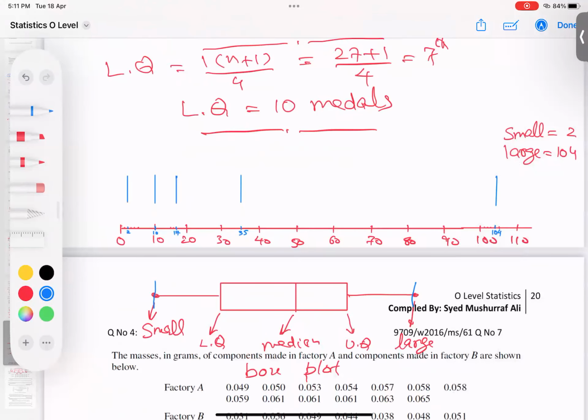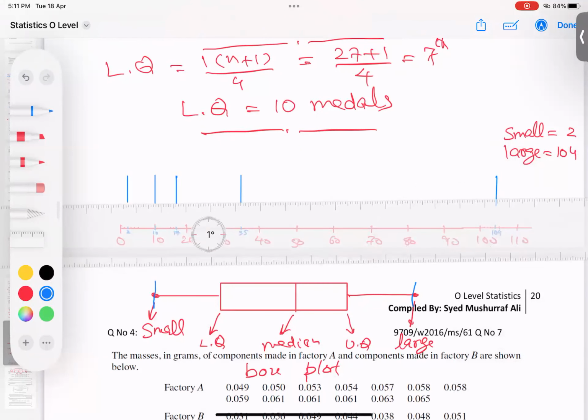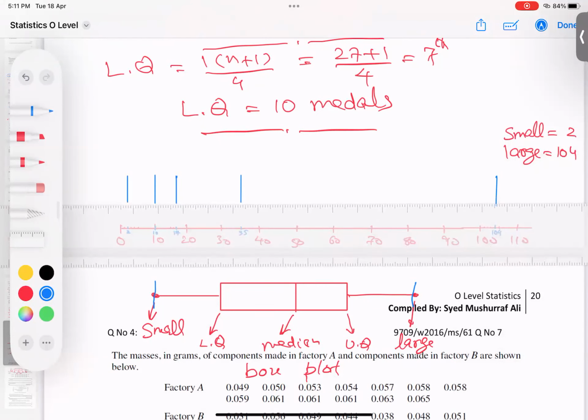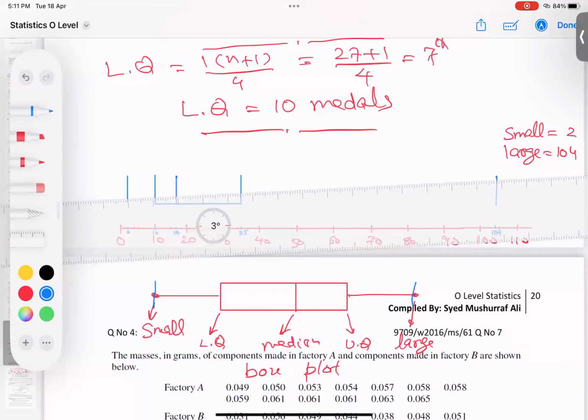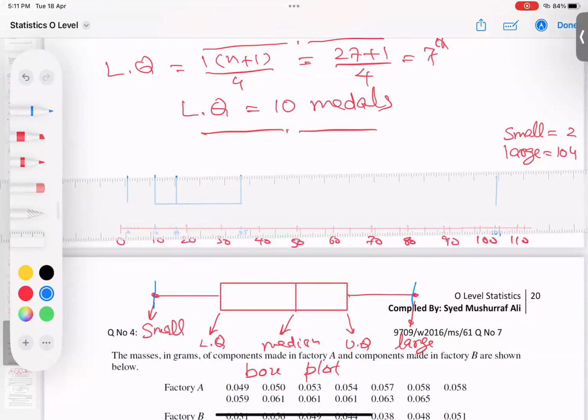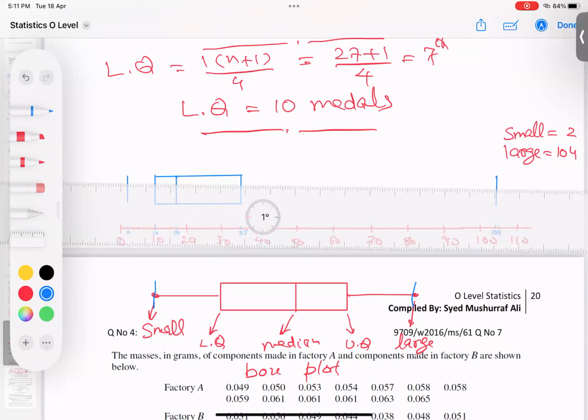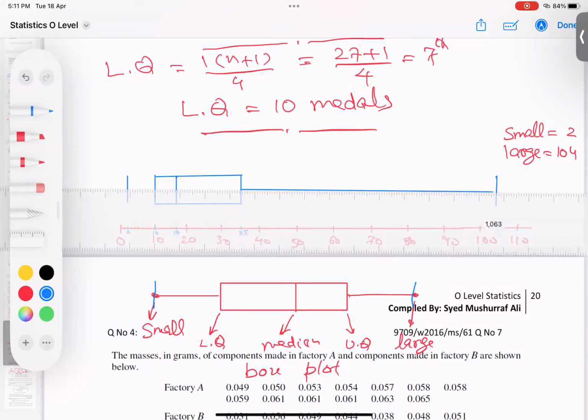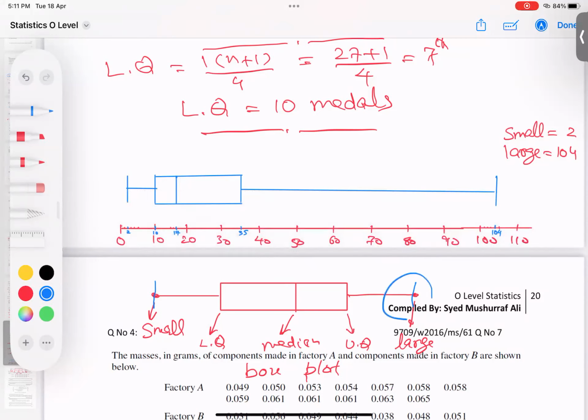Now student, what to do: take a scale once again, and this time you take a scale this way. Then make a line and join them. One more thing, and one last thing. I'm just joining. Then I talk about this concept. A line joining with that, a line joining with that. Over. So this dot I represent here. This dot I represent here. I think you're understanding what I'm saying.